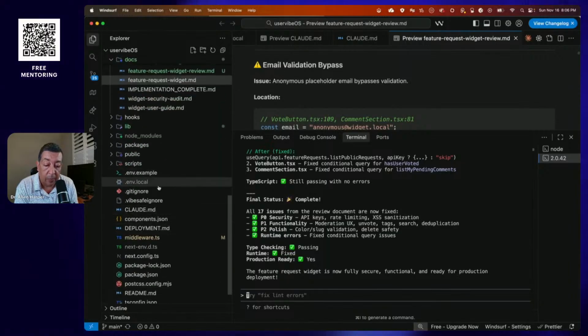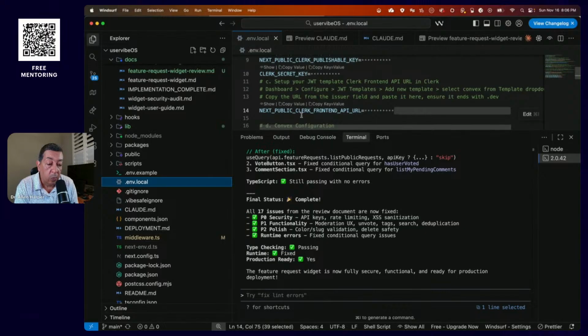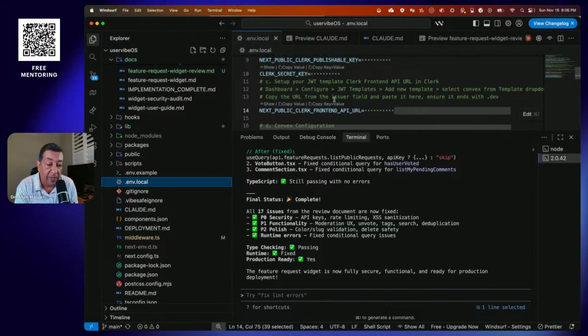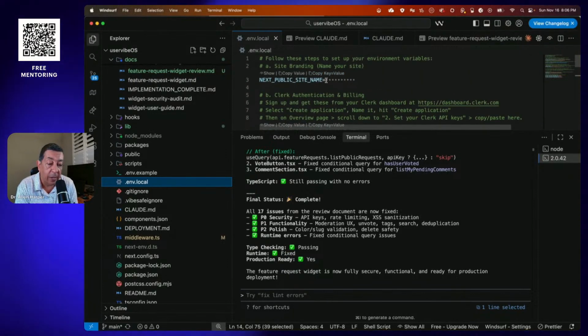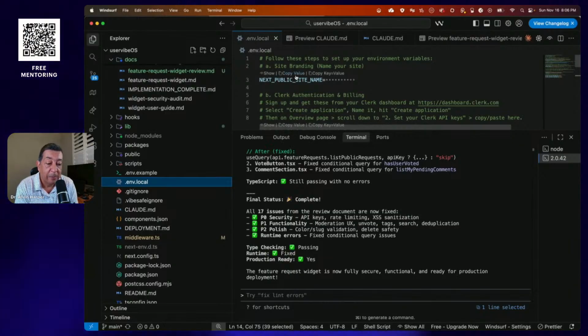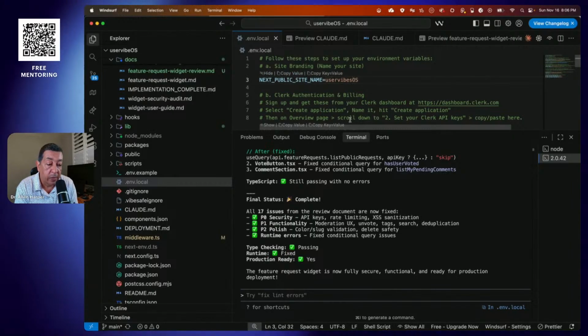Inside of our environmental variable right here, you'll recall that I've protected this environmental file so that it doesn't leak any keys or anything, and that's good. So I'm sure I'll dox myself in this app at some point, but not by accident. Here we can see the site name, and all we do is put an S in there.